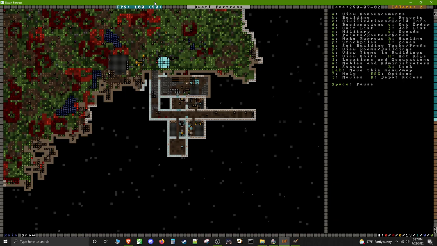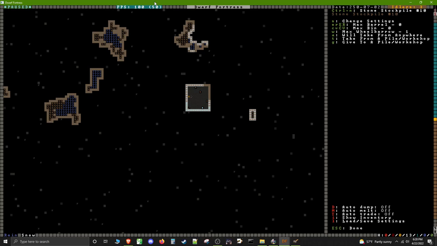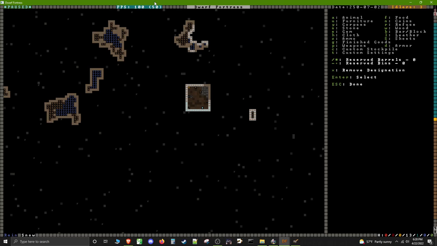Alright, so we're going to go custom stockpile, custom settings, stone, other stone. Yeah, so it's already set up here. And then we're going to say custom stockpile, say this whole thing. Actually, this whole thing, does it treat that as the same one? No, it doesn't. So I'm just going to remove that, and then just make sure I'm getting the whole thing. Custom stockpile, I'm just going to make sure the settings still saved.